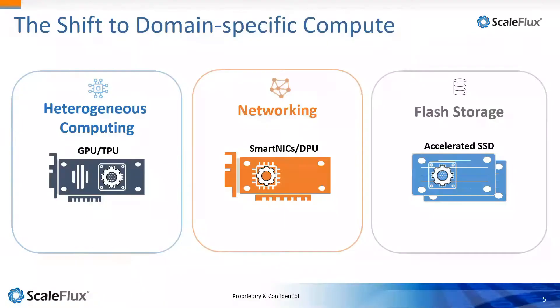If you put that processor at flash storage, the onboard processing enables what's called accelerated SSDs — or what we at ScaleFlux call computational storage. This provides increased storage performance and increased capacity to help address some of those ways that SSDs will, if they're not today, soon be letting you down.